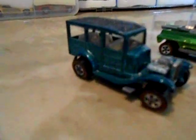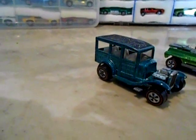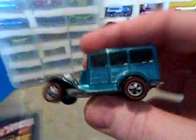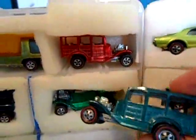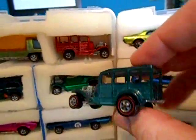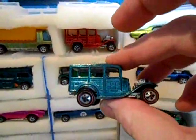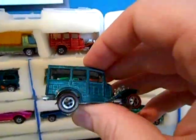No kind of order, just going to show them lined up down through here. First, we got an Aqua Woody in really amazing condition. It's the textured roof. It is an aqua, and it's very similar to the orange one that I got off of Dreadnought. Thanks again, Dread, for the orange one. We did a little bit of swapping around and whatnot, that was a while back. But this one is in aqua, so it goes good with the orange, and textured roof, same as the one I got from Dread.